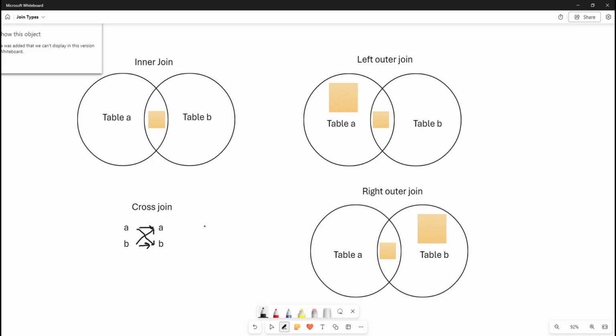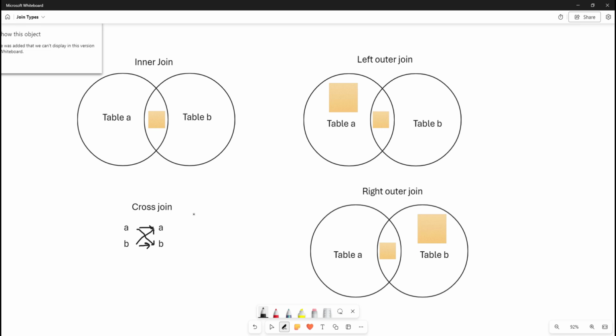So if you were, for example, to put two tables together that had 100 records in one table and 100 records in another table, then you'd basically get 100 times 100 as your result. So you'd get 10,000 records. So when you use cross joins, it very quickly adds up to being a huge number of records. So often you try to avoid cross joins. There are a few circumstances in which you use them, but it's generally in situations where you basically want to multiply one table by another.